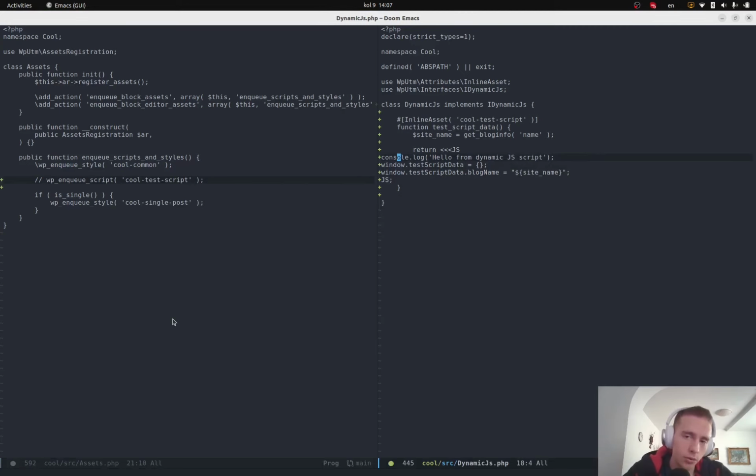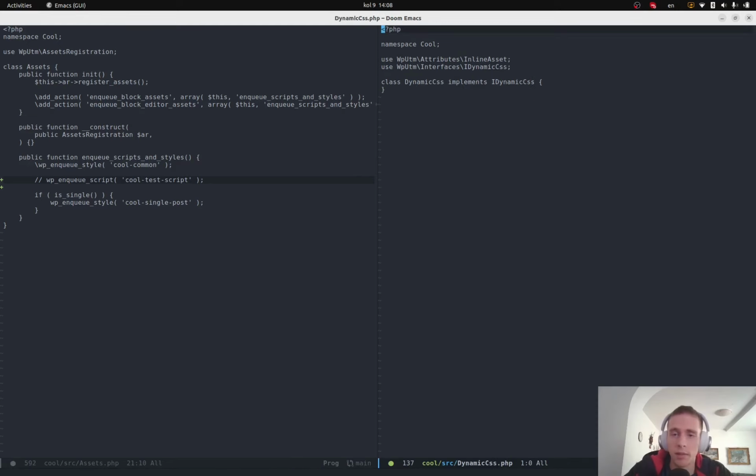And this is very useful because it means that no unnecessary JavaScript will be added to the page if it's not needed. This is extremely important for site performance, and that's why there is this tool that helps you with enqueuing dynamic JavaScript and attaching it to some script.